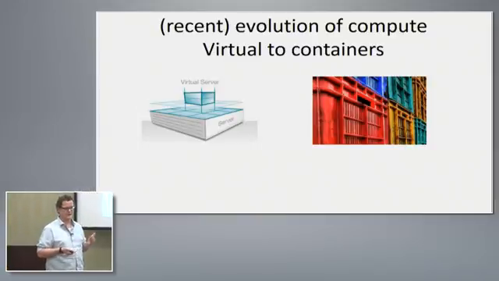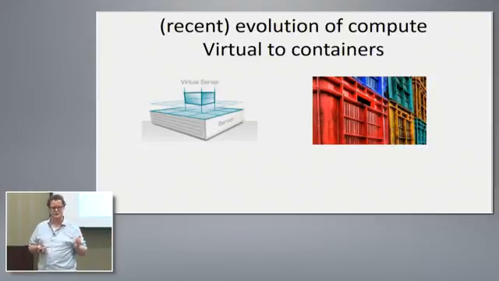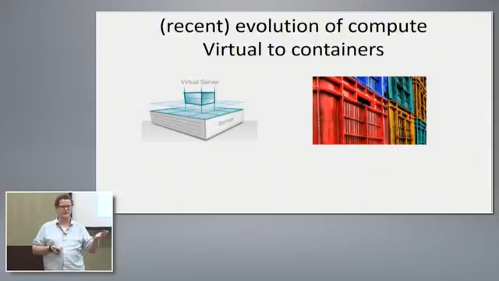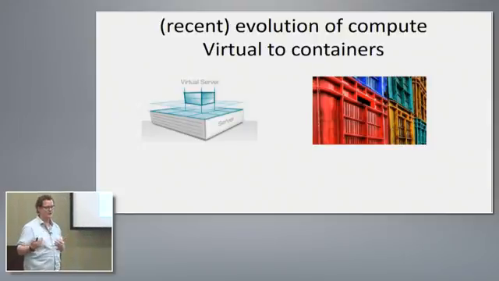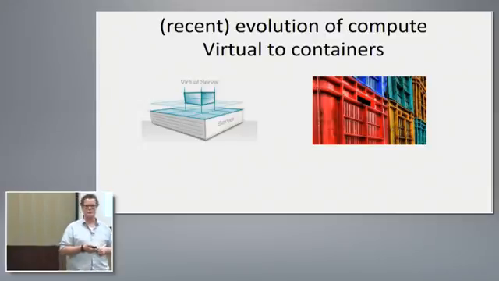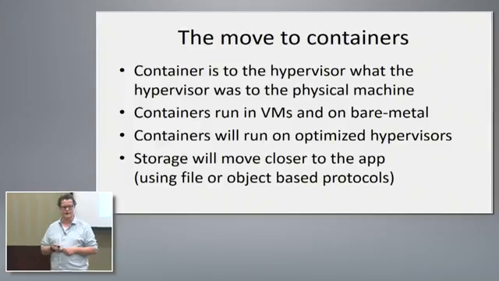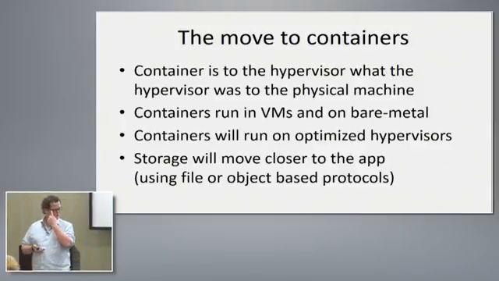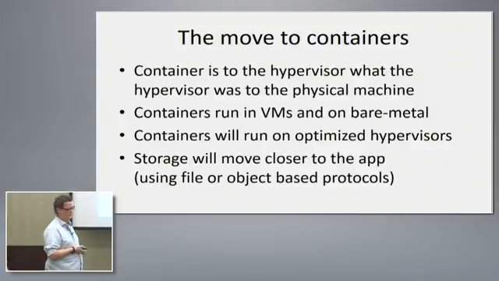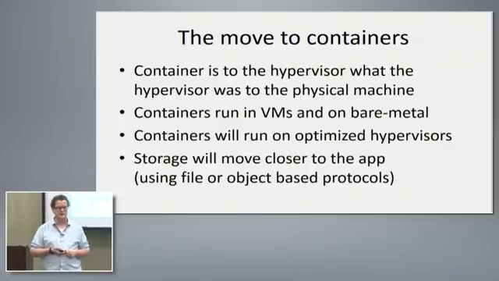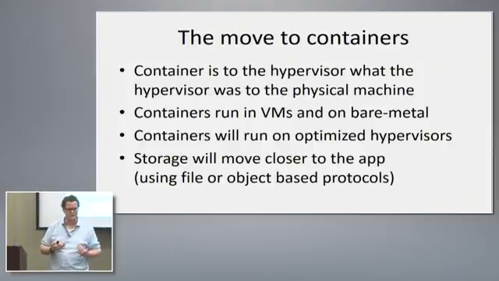So still we're not there. We've got a hypervisor, we've got an HCI solution. And the next phase in this evolution, physical to virtual, virtual pets to virtual cattle to something else, is going to be containers. So we heard a little bit about that earlier already. Moving to containers is basically the next step in this whole evolution. And a container is to the hypervisor what the hypervisor was to the physical machine, right? It hides even more layers of the infrastructure, even more layers of complexity.